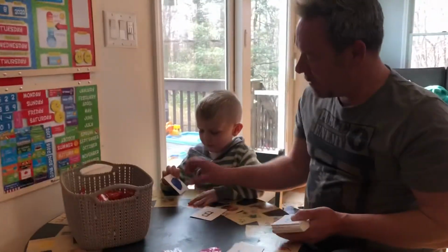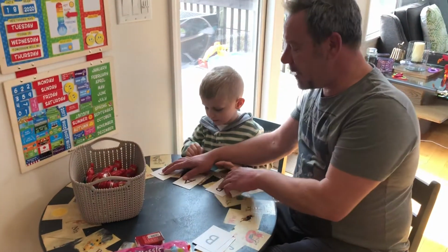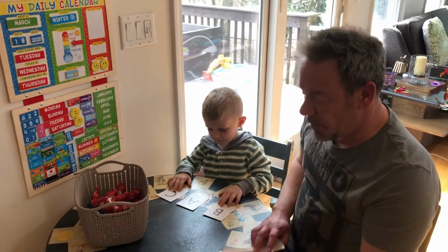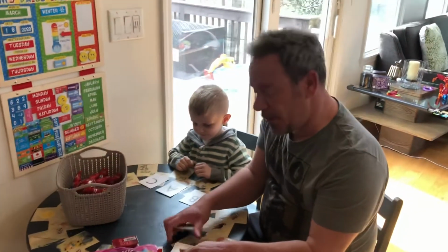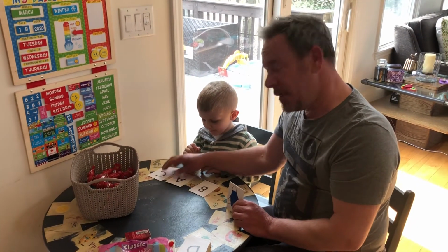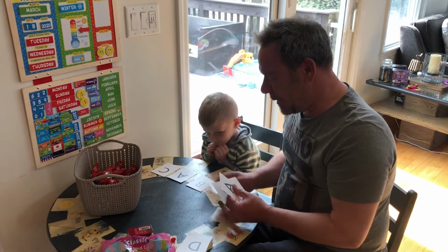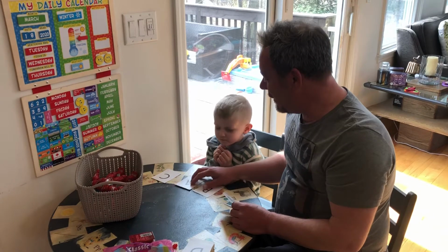Starting with letters. What's on the back? And what I'm going to do first is we're going to do matching. Some of your children are at this stage with some programs, so we're going to demonstrate this right now. I'm going to do it at real speed, and then we'll break it down a little bit into components. But this is ideally what you want it to look like.